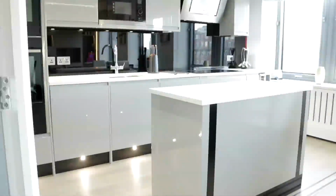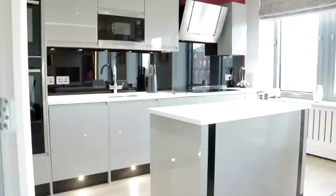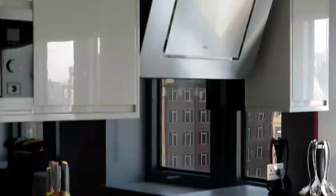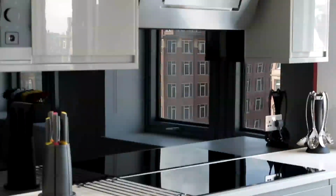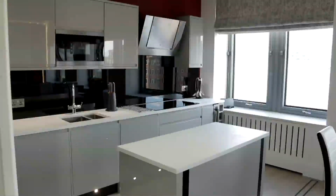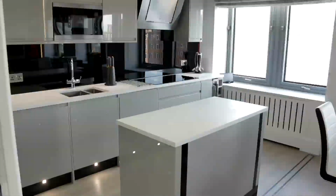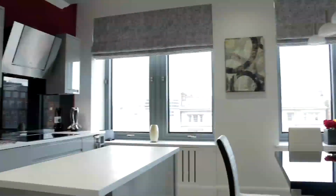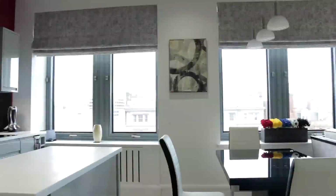Because we demolished the walls that were previously dividing the kitchen with the dining room and the living room, that gave us the opportunity to make the kitchen twice the size of the previous one. We installed a very modern, clean, crisp kitchen, all the latest modern appliances, an island unit to connect the living space with the kitchen, carried the same flooring through, the same colour scheme, and brought it all together that way.